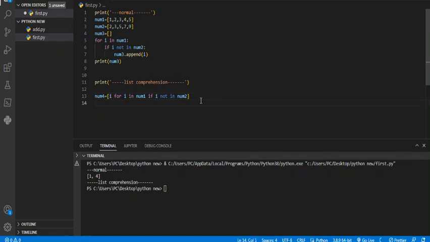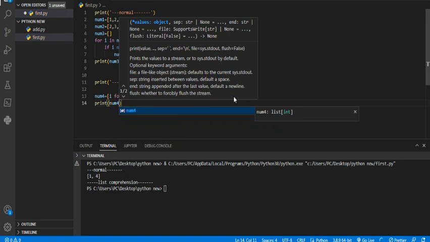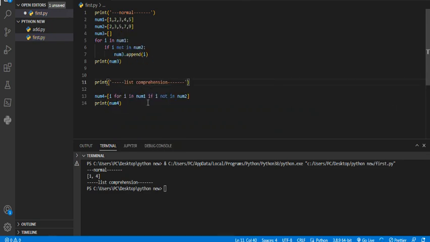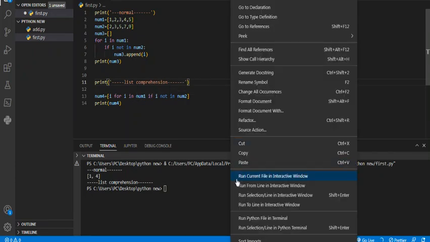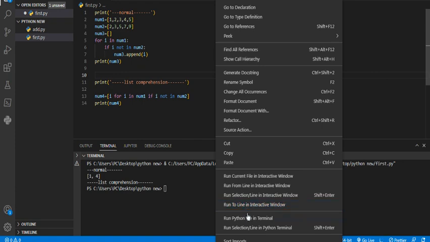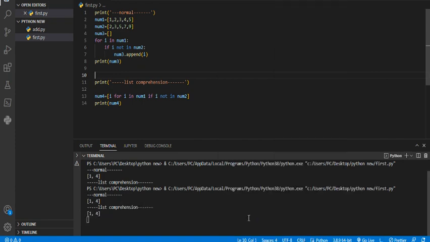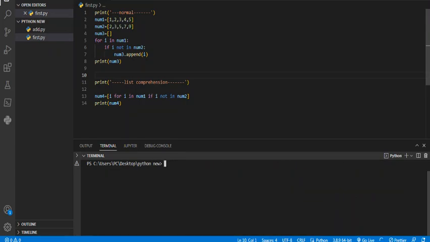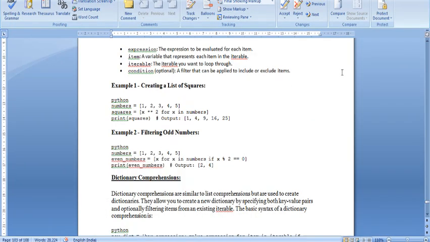This is the simple way. Print num4. See, this is just one statement here. Here we have seven or eight lines, but this is just two lines. So that's the use of list comprehensions. The output will be the same, but to reduce or minimize the code you can use list comprehensions. That's simple. See, 1 comma 4, 1 comma 4. You have to remember the syntax; you can get it easily. So that's about list comprehensions.